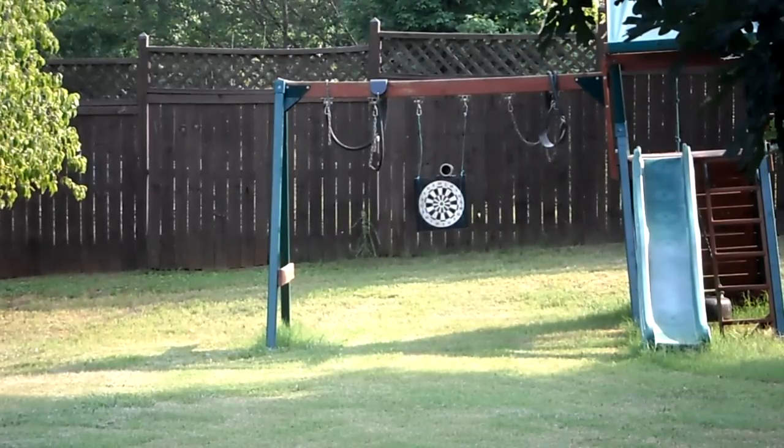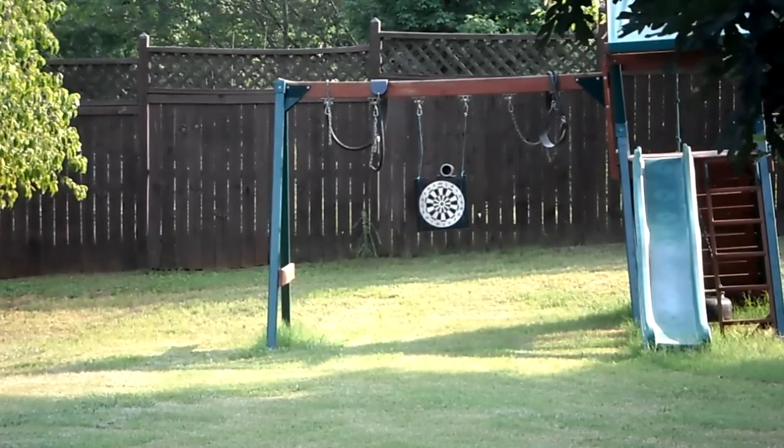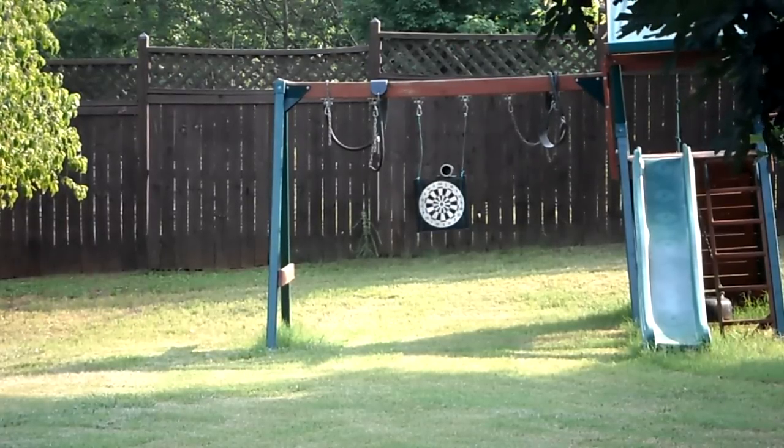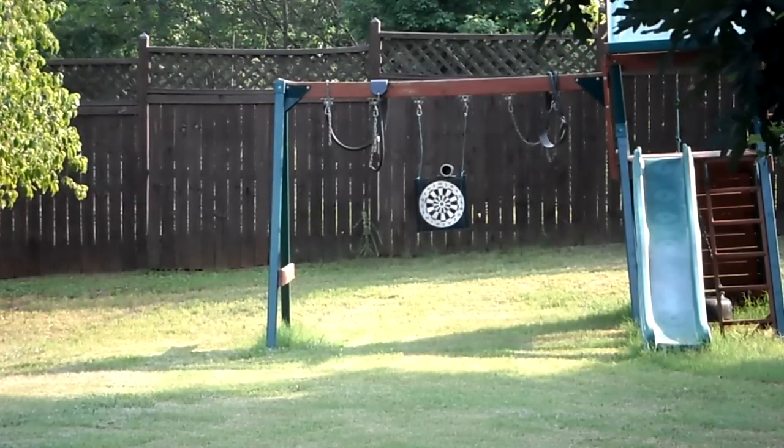Now I'm using a full draw snapbow that I just built and finished today, and it's got an 8 dart hopper on it with a 12 inch CPVC barrel. So we're going to go ahead and try the accuracy test, and I'm going to try to show you guys the range from 100 feet away, and my camera zoomed all the way in. I've got 8 shots slotted, and I'm just going to count them out as I shoot them.